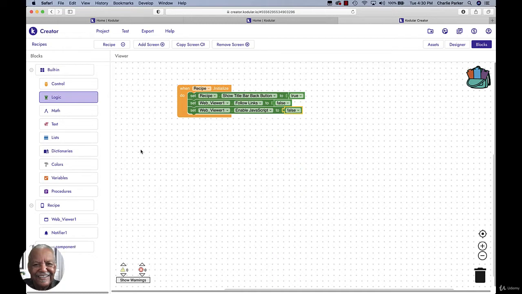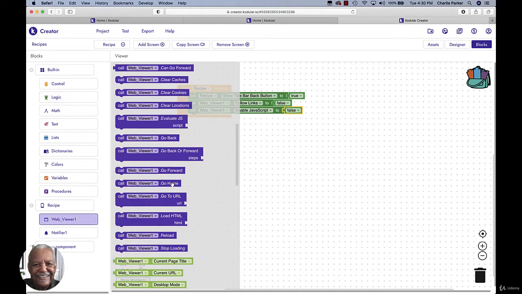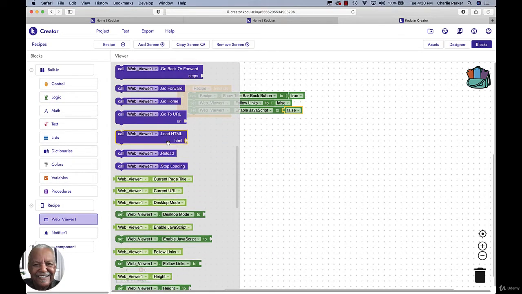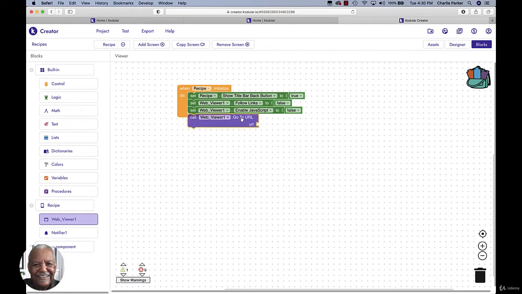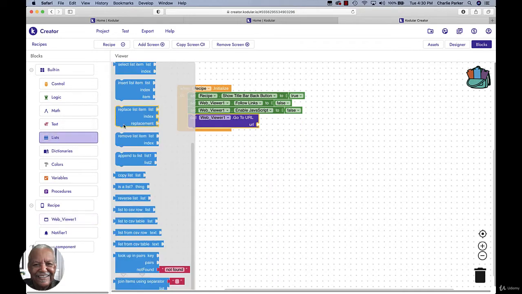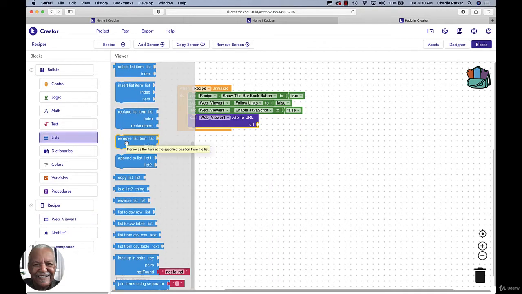And finally, we want to set the go to URL block of the web viewer to point to the URL of our meals page. And that is located in item number 5 of our get start value.